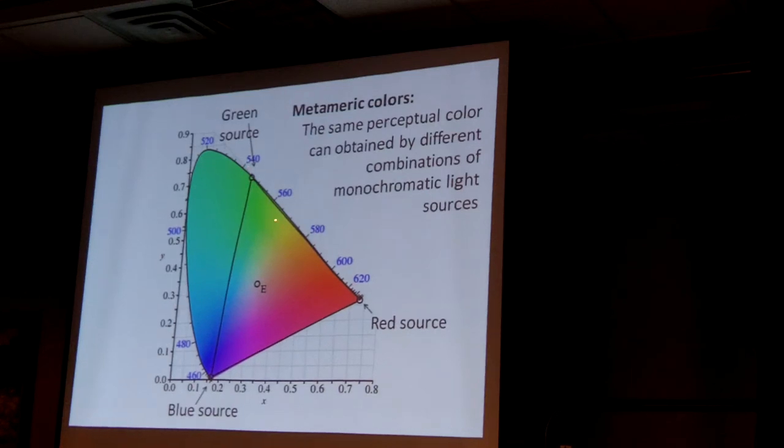If you have another three different sources, let's say here and here, you can achieve the same color by combining other monochromatic ones.